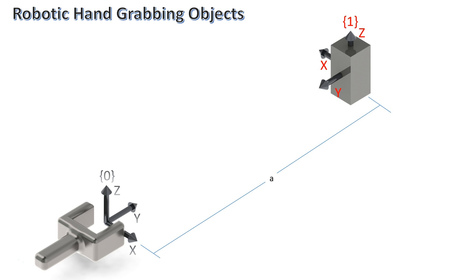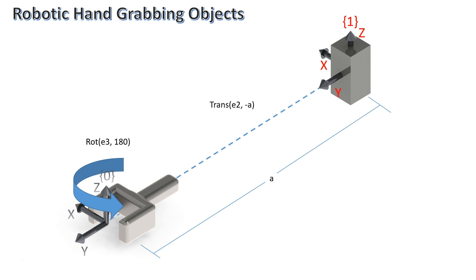Now let's say I wanted to grab the object from behind. This just so happens to make both frame 0 and frame 1 have aligned axes for x, y, and z. The big question you're going to have to be asking yourself on almost every type of these problems is, what principal movements must I execute in order to get one frame to another? Using the principal movements I went over in the last video, we know that a rotation transformation about z will look like this. In this case, I would like to rotate about z by 180 degrees, and then use a translation movement in the y direction by negative a to align the frames.